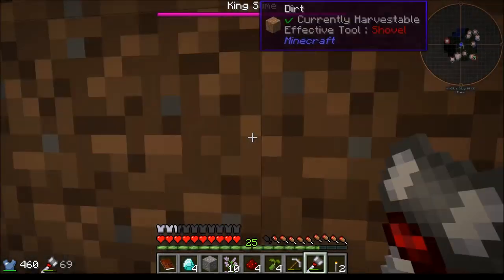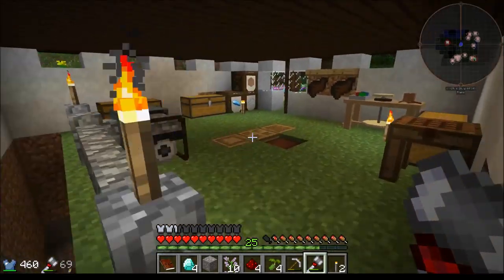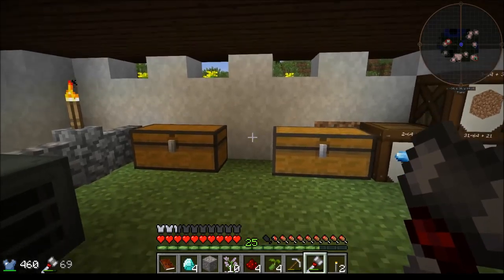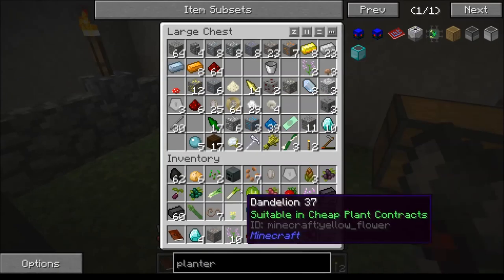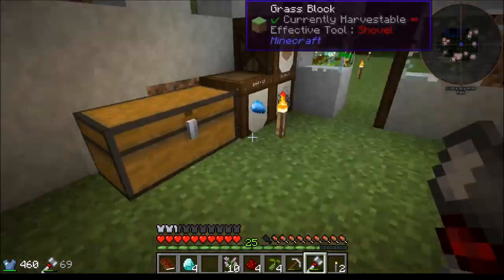I did earlier, I was down there doing something and came across a baby skeleton, like a baby zombie, but a skeleton, had a bow and everything, and yeah, it's a little surprising. I wasn't expecting to see midget skeletons.